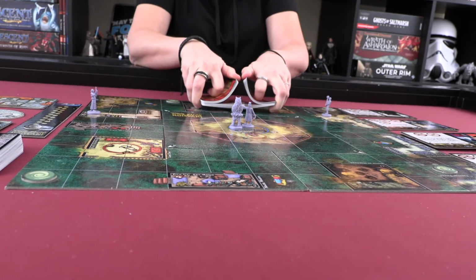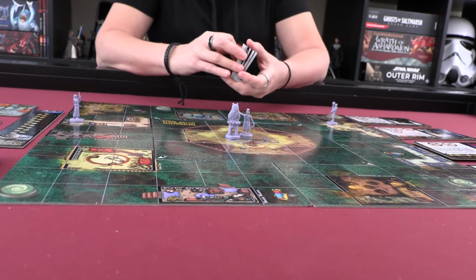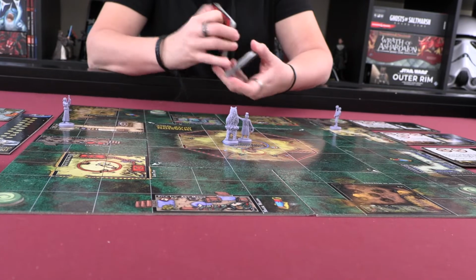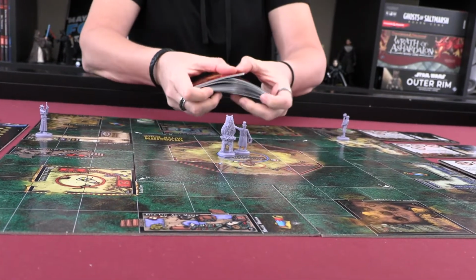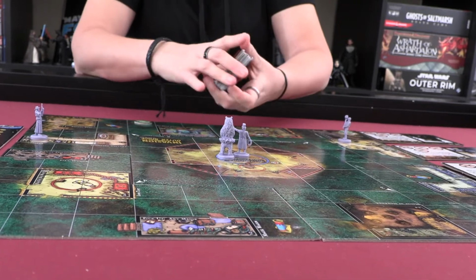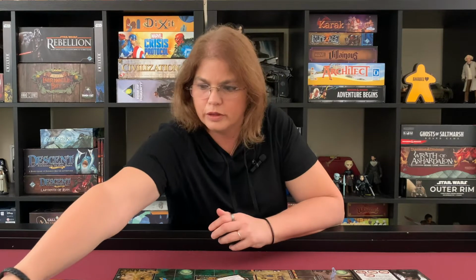And let's see what he gets. Now, these are really thick cards, which I love. They're also harder to shuffle, not gonna lie. But very sturdy. Can't really mess these up. Alright, so what does he start with? He is going to start with Fire the Cannon.